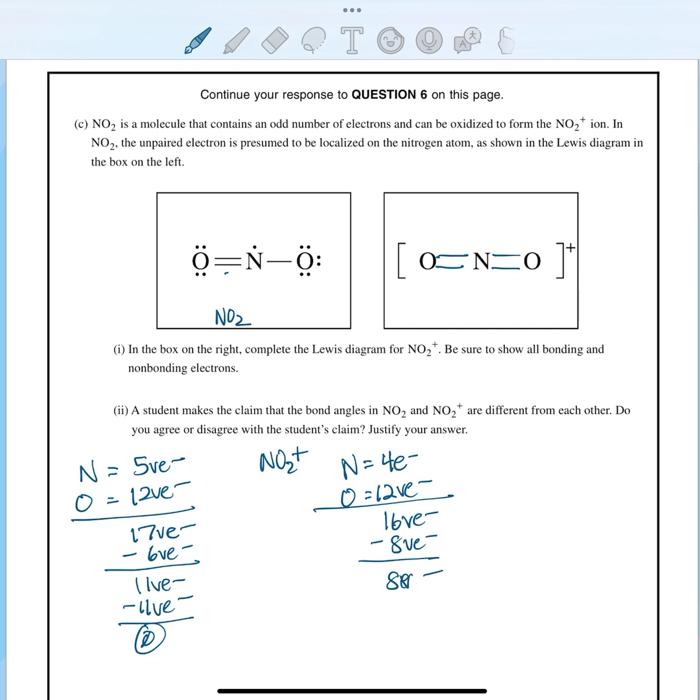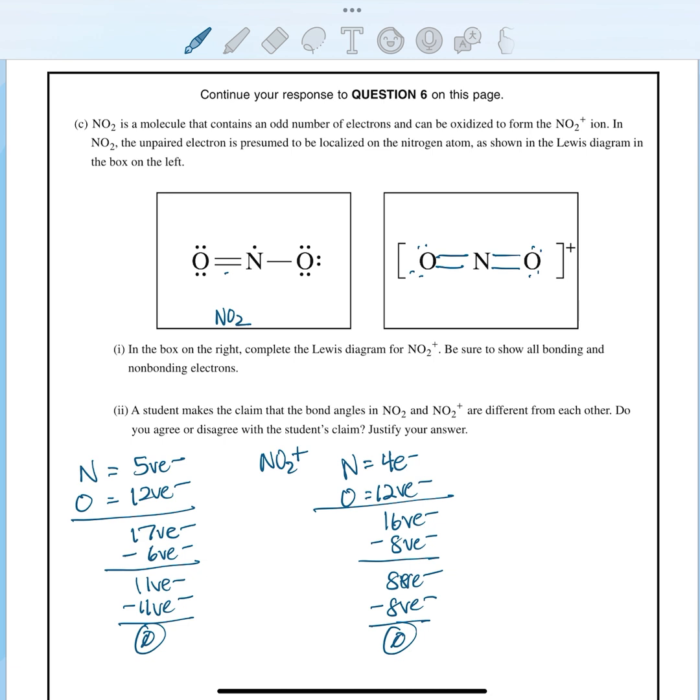And I'm gonna empty those on lone pairs. Now this time, nitrogen will not get any lone electrons because it already has an octet. It has 8 electrons around it now, so it should be stable. So we're going to put these remaining lone pairs on the oxygen. Oh, sorry. Let me just draw this a little cleaner. And then put 2 lone pairs on each oxygen. So 2, 4, 6, 8. We subtract 8 valence electrons. We have 0. We've emptied the bank.